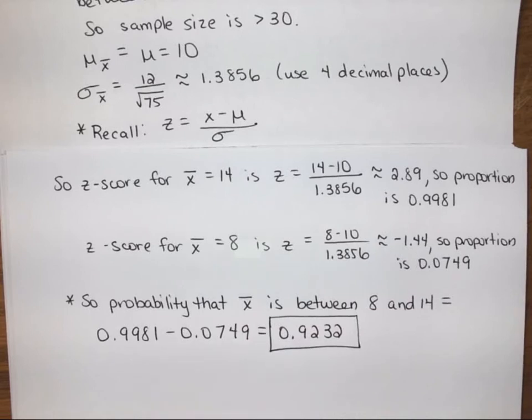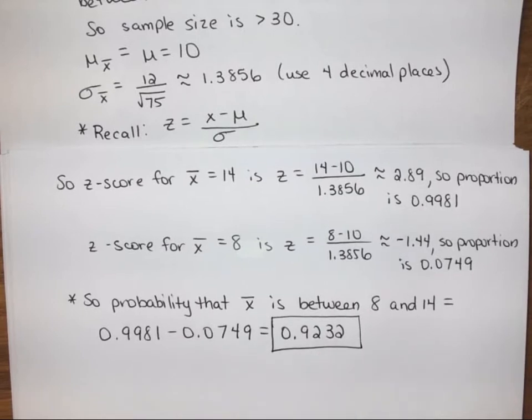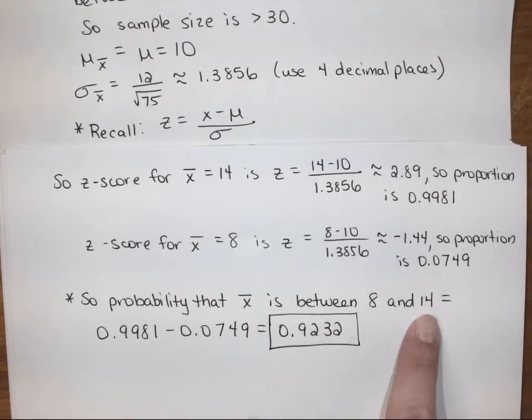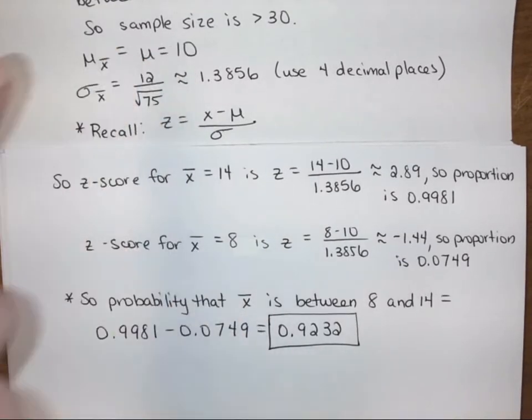Like if you average 75 numbers and they're different from each other, like this group of 75 is a different 75 values than this other group, then you might expect different means. But no matter which 75 values you choose to talk about, there is a 92.32% chance that the mean for those values you chose would be between 8 and 14. Okay? And the reason, by the way, for that is because we were expecting the mean to be about 10. Okay? So we went out from 10 to include 8, between 8 and 14.